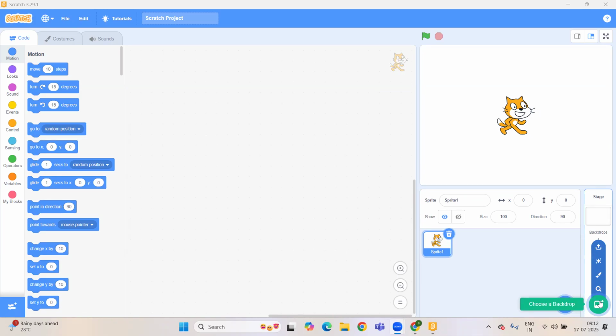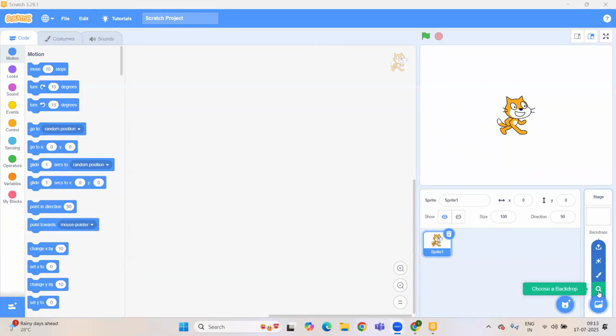Search for or choose one, like underwater or aquarium, right? So we can choose from the backdrop. And even if none exist, for example, click paint and draw your own. So we have both options.